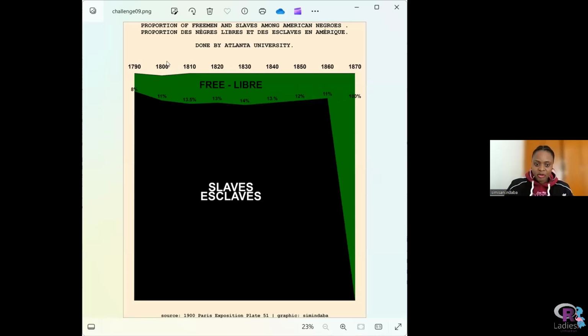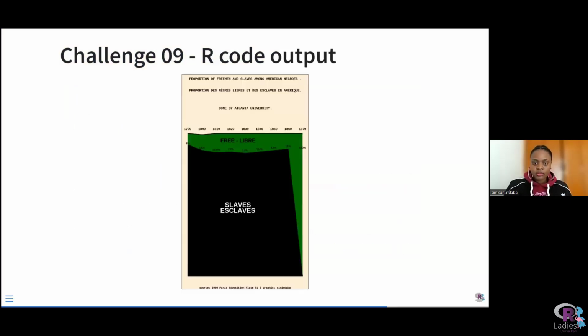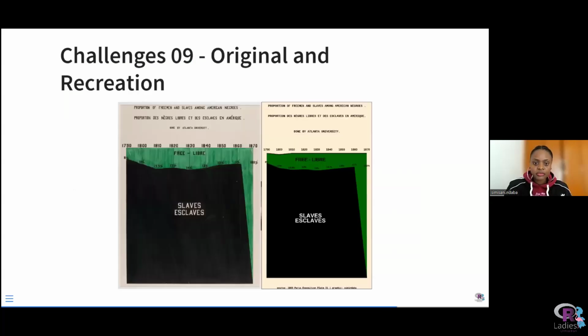However, I think the problem would be the colors. That would be the only difference. Here it is very solid, but the original looks more colored in. I go back to the slides. There we have the R output. And if we put them side by side, we can see that they are a bit similar, except that the color for the recreation could have been darker, and the colors within the area chart could have looked more colored in. I have to get the name of the package that makes it look rough. But I forgot. I know it's in the data visualization Slack channel. I'm going to find it, and I'm also going to send it to Nazria.